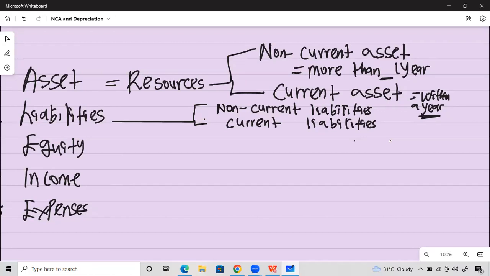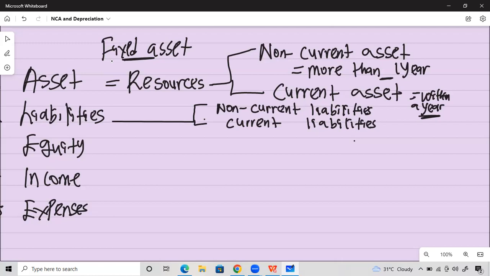And some of you will remember, maybe in our SSC, they usually called this non-current asset fixed asset. So if you're a commercial student in your secondary school, I think this is the term that you'll be familiar with. They call it fixed asset. The new name is non-current asset. We don't call it fixed asset anymore. We call it non-current asset.